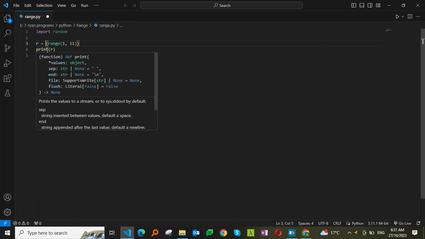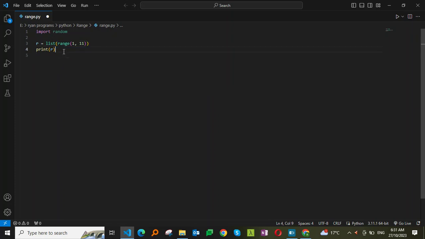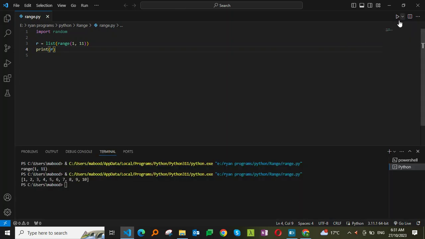So if we want it like this, we have to do extra brackets, then a list. And now you see, if we run it, it will be in a list 1 to 10.